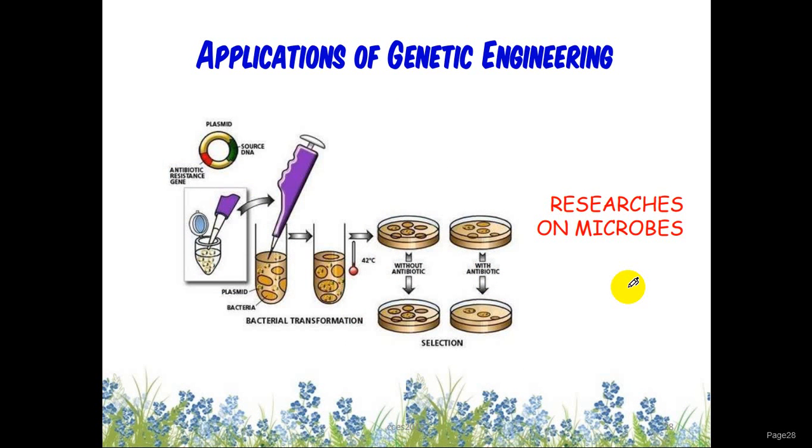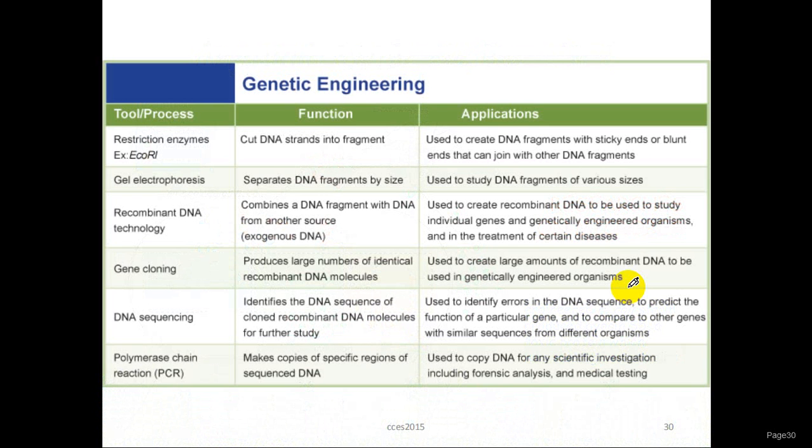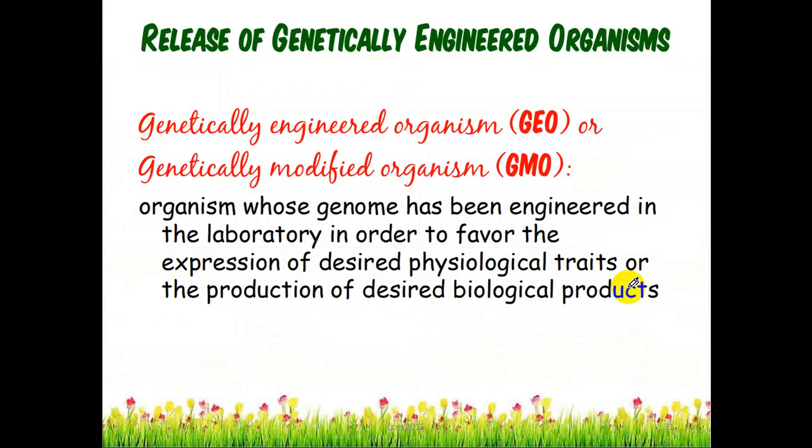Research on microbes, so this is very simple, you have already discussed and studied a lot, how we can research on microbes. This is the whole phenomena of how we can research on microbes, but it is not included in your course, that's why I would not discuss this. But basically, the basic phenomena of research on microbes. These are genetic engineering tools, functions, and their applications. So go through it, and if you face any kind of difficulty, you can ask me.